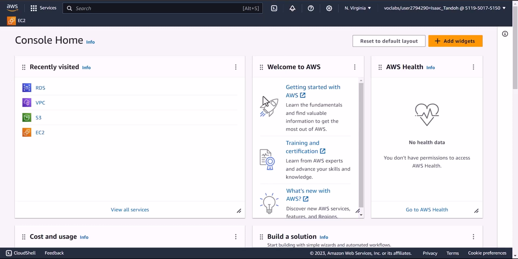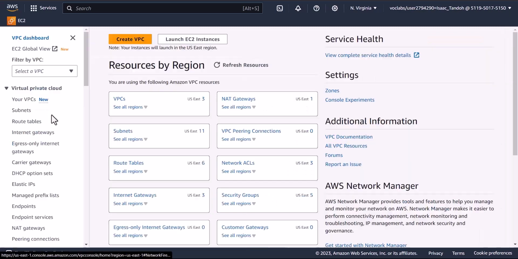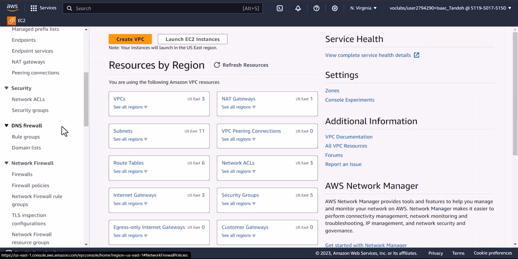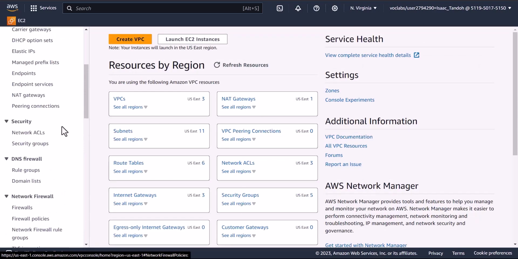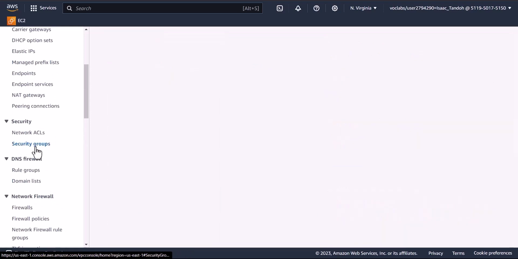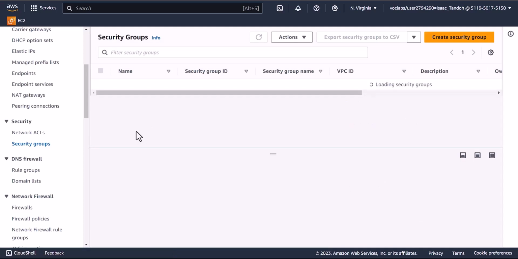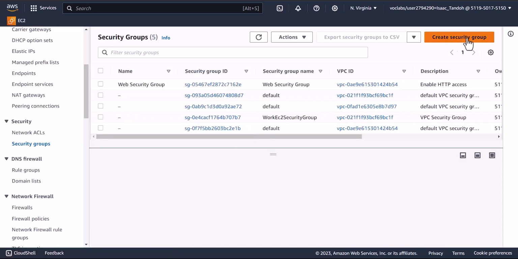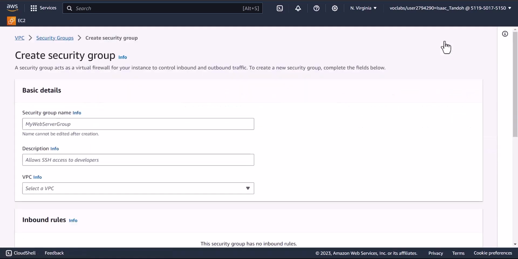So first thing, what I'm going to do is to create a security group that will permit access from my web security group. So I'm basically going to create a security group that will allow my web server to access my RDS database instance. Okay, so I'll head to VPC. And from here, I'll scroll down and search for security groups. So this is security groups. I'll select security groups. And from security groups, I'll create a new security group.